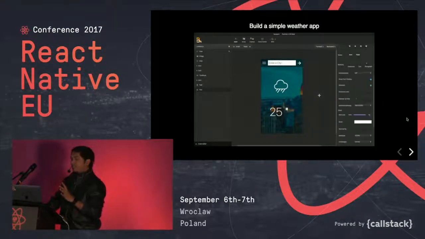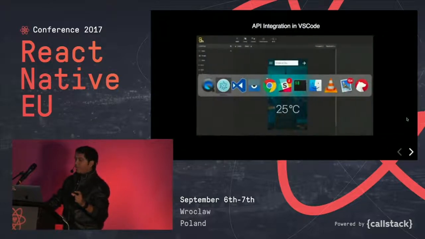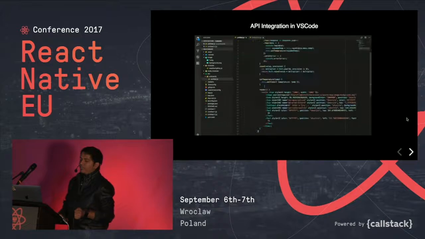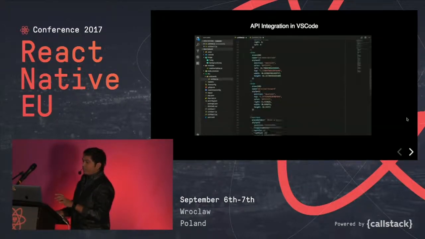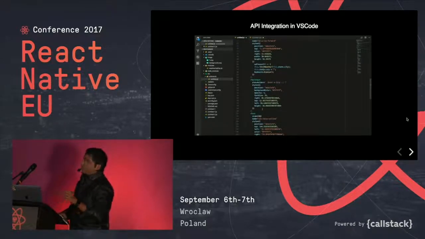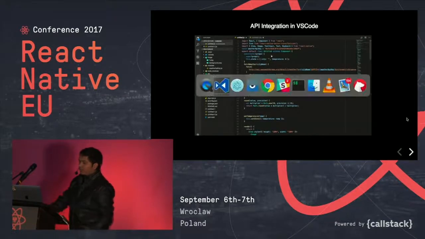And this is done by the designer. Once they save this project, they'll actually get a JavaScript React Native project. And then we can go ahead and integrate API in the same file which was given by the designer. So we have few things already. We can just go ahead and paste few things like API calls and add our action listener and all those things. And it just works.